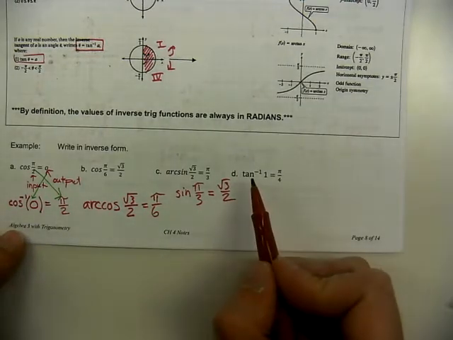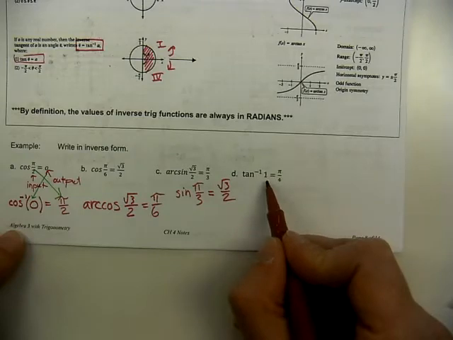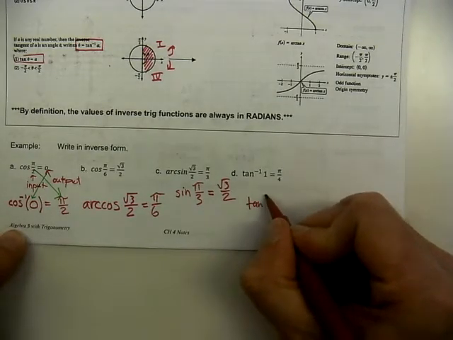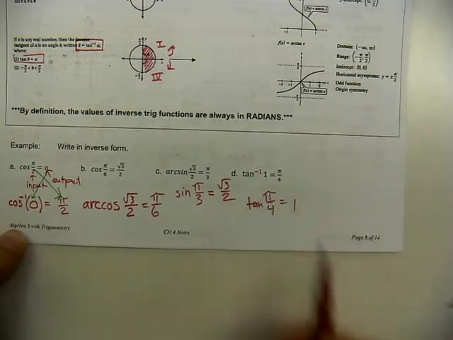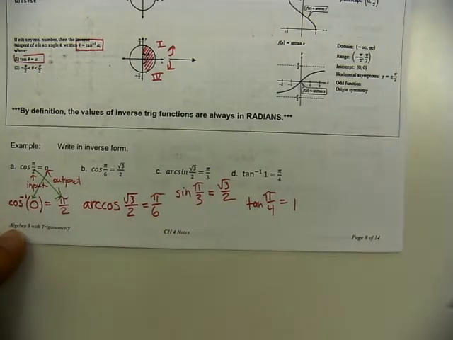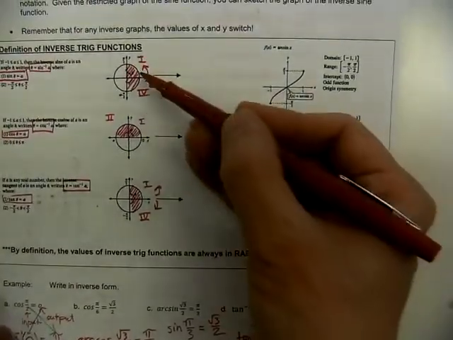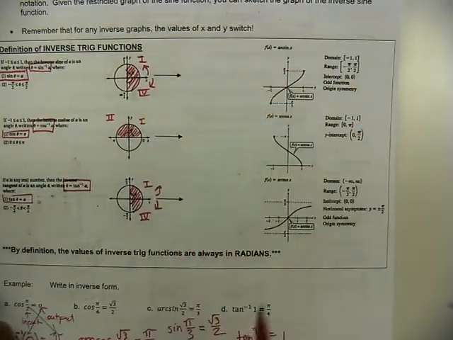The last one here, the arctangent, or the tangent inverse of 1, is found at pi over 4. So that means tangent of pi over 4 is equal to 1. Right? So we just exchange the inputs with the outputs when we're converting from a trig function to its inverse, or from an inverse back to the original trig function. So for the next few problems, we're going to be focusing on the quadrants and what values we can get when we're evaluating.